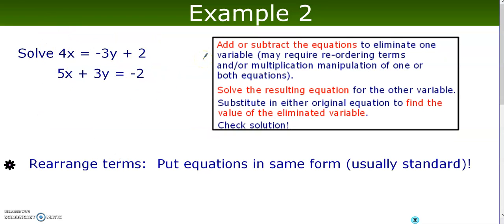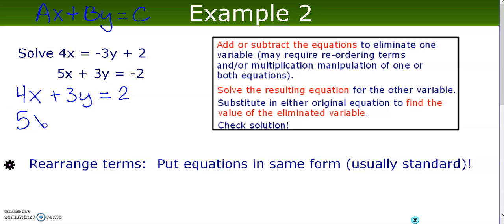So here we go. We want it to be in ax plus by equals c form. The first one is not quite like that. I'm going to add 3y to both sides. So my first equation turns into 4x plus 3y equals 2. And my second equation was just fine, so I'm just going to rewrite it by stacking it up. Now I need one of my variables to disappear. So I'm looking for opposites. I'm looking for opposite numbers, meaning if it's -2, the opposite of that would be +2. I want to find those, but I want to find them for x or y.